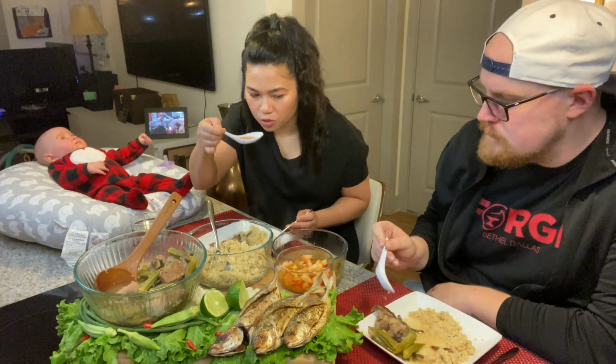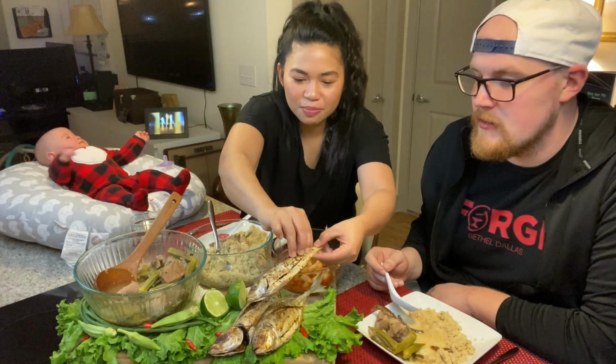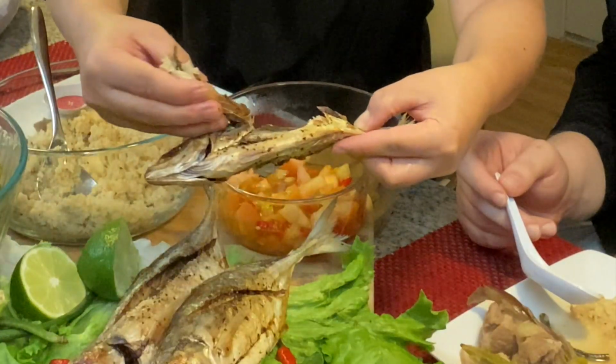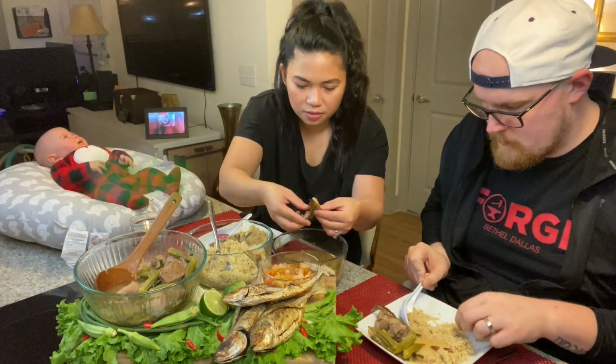So how do we eat this fish? Just put them in your mouth. She has to teach me. No, just take it from here and then make sure no bones. I put it over here, your fish. Okay.